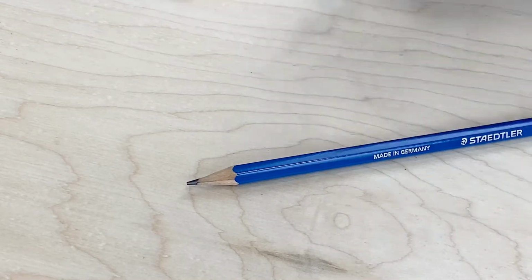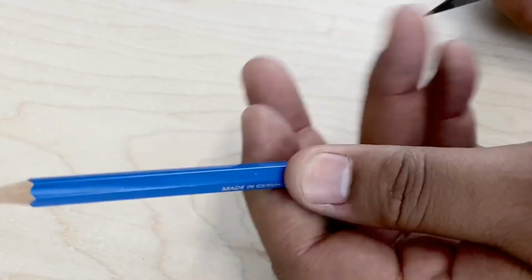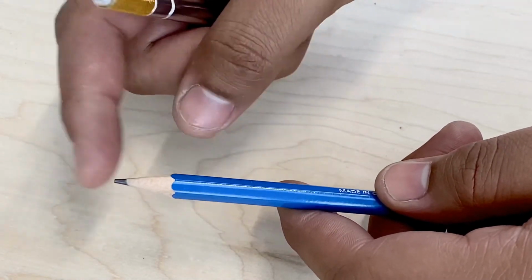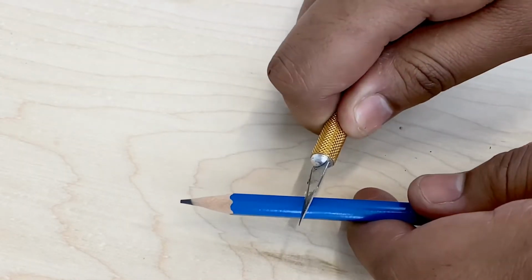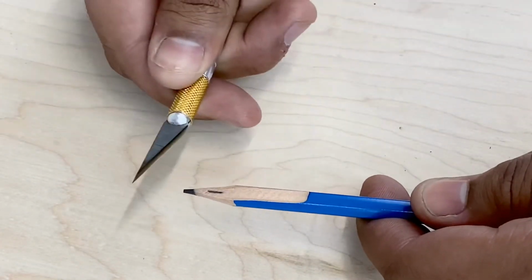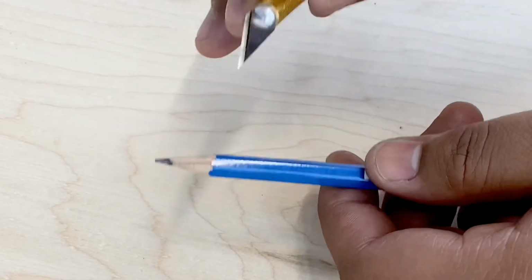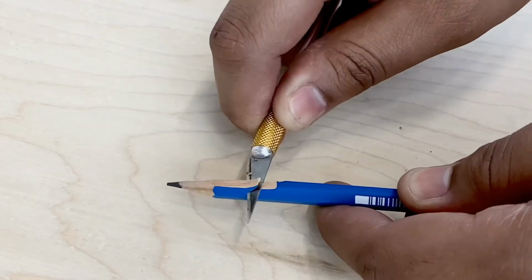When you're ready to sharpen your pencil, you're going to want to grab it from right about here. So just grab it a little bit more from the middle, and we do want to expose at least an inch or so of the lead material. So when you cut, always start from this point and cut outside. Never cut this way or in your direction, since you run the risk of cutting yourself. Make sure you don't do that. If any children are watching this, please have an adult or a responsible grown-up do this for you.